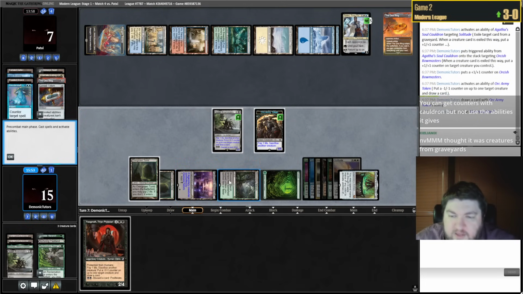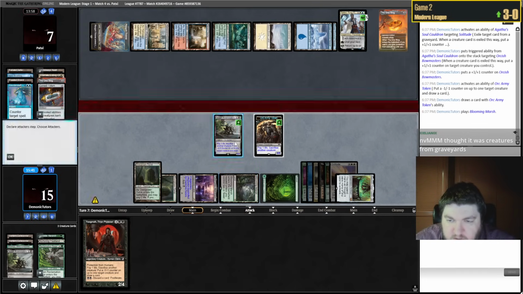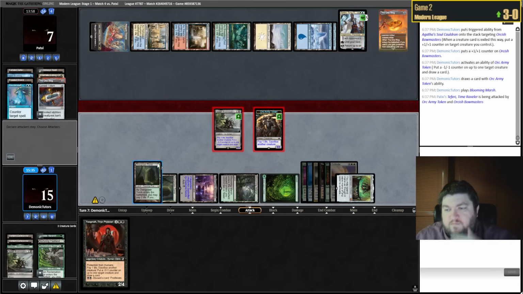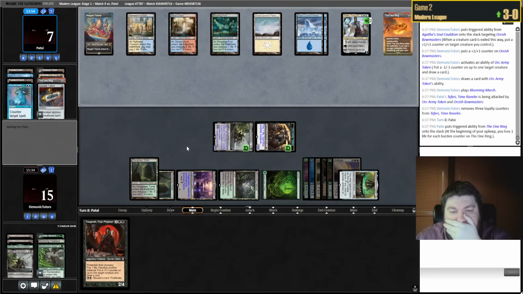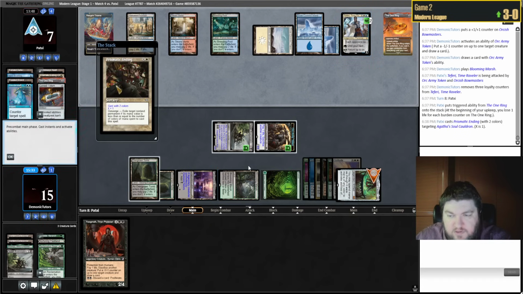Ugh. If we had this land come into play untapped, we could discard Yawgmoth, proliferate, and kill the Teferi. And that would have been very good for us. But instead, we have another Blooming Marsh. Attack, Teferi, attack, Teferi. Yep. I really wish this land came into play untapped and we could have proliferated this. No!